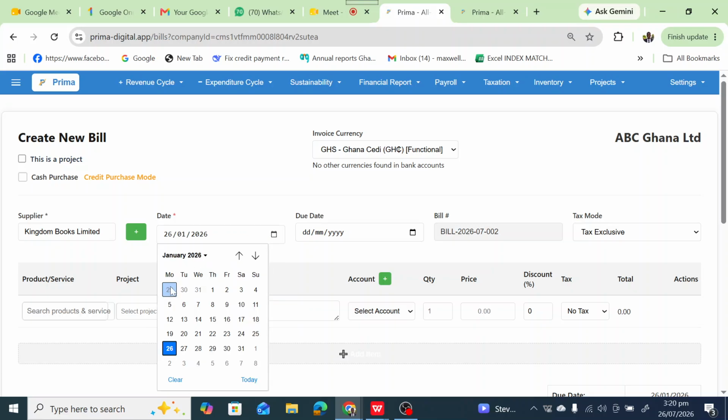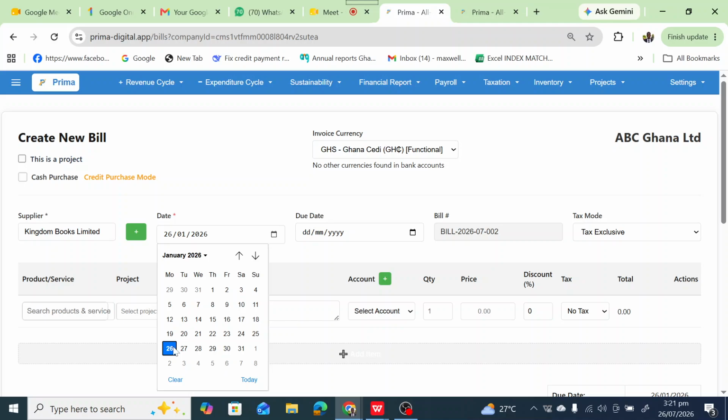So this is how a typical accounting software behaves, or these are the key features of a typical accounting software. You have to create bills and invoices, and in creating bills you need to enter the supplier's name, the date, the description of the transaction, and you need to select the ledger account.